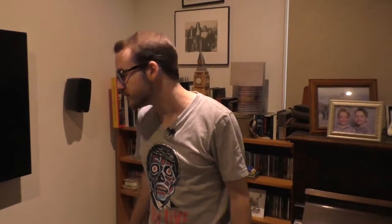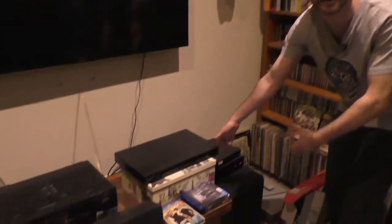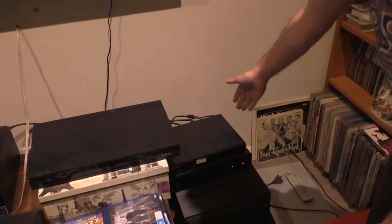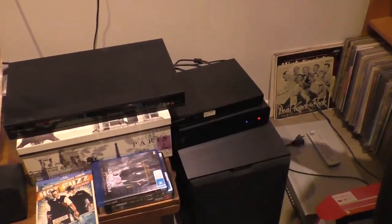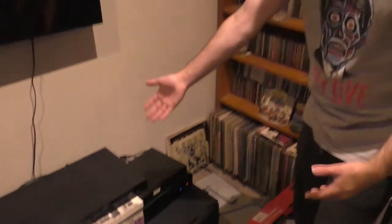There are four speakers connected throughout the room, so we can't get Atmos through the roof — but I don't care because I prefer DTS anyway. Over here I've got my extra Blu-ray player. This one plays 4K Blu-ray, DVD, etc. This other one plays region-free Blu-ray, so I can play my Criterion discs and pretty much anything from a different country — region A or C — since the 4K player can only play region B Blu-rays. It can also play special DVDs, which is convenient for someone who just came back from Japan with special DVDs.